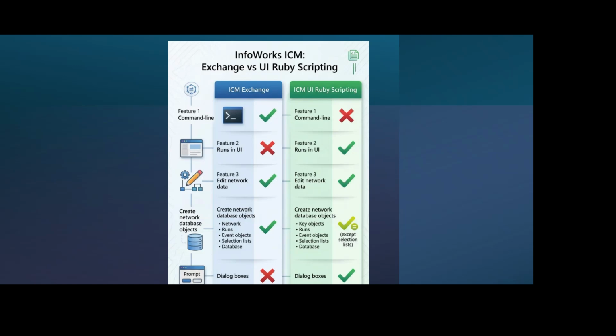You cannot create dialog boxes in Exchange, like we do need some prompts. There are many prompts which we use for the user interface. Like if we are selecting some pipes, then when we are running a script, we'll just ask which pipe diameter you need to run there. You just keep 300.